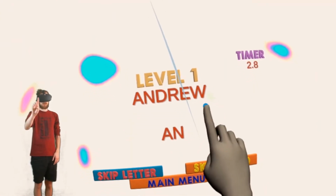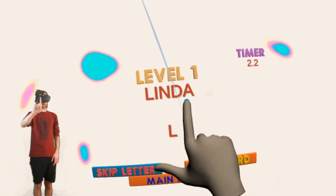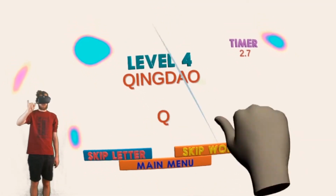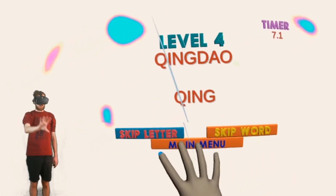That's where the real fun is. Each level gives you 5 words to spell as fast as you can. These words range from common names to countries to flowers. You have to produce the sign for each letter of the word in front of you, and the label beneath tracks your progress. But don't worry if you get a little stuck, you can always skip a letter and go to the next one.